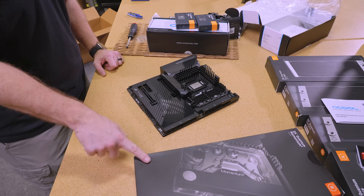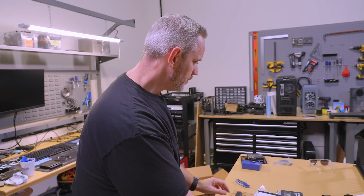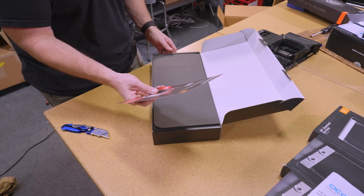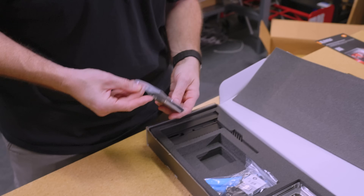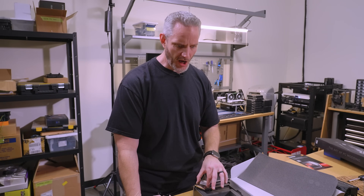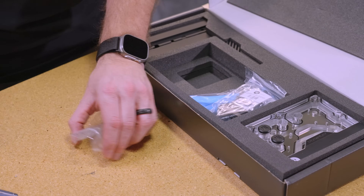Moving on — I now need to look at the manual for this because I know a lot of this stuff has to come off this board. Let me unbox that board and see what's even in it. They'd love to see your finished masterpiece. How bold of them to assume I will finish it. Oh look, it comes with a contact frame — specifically for it. Is this going to make all that for nothing? It's a direct die conversion.